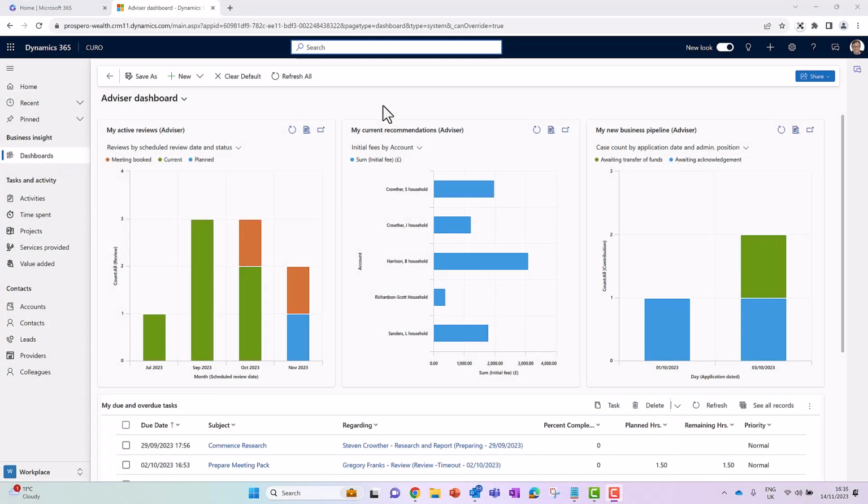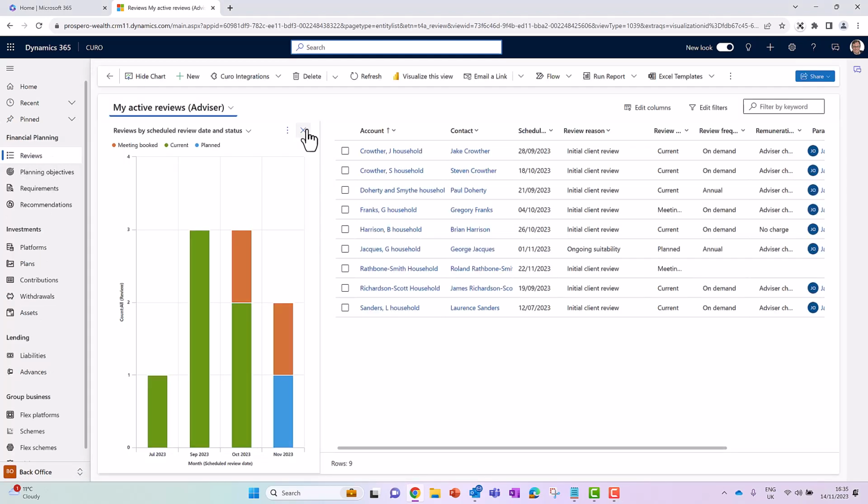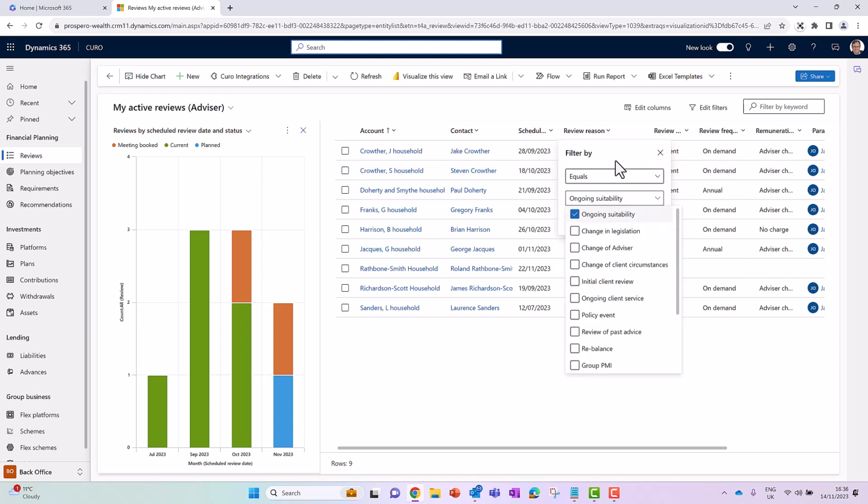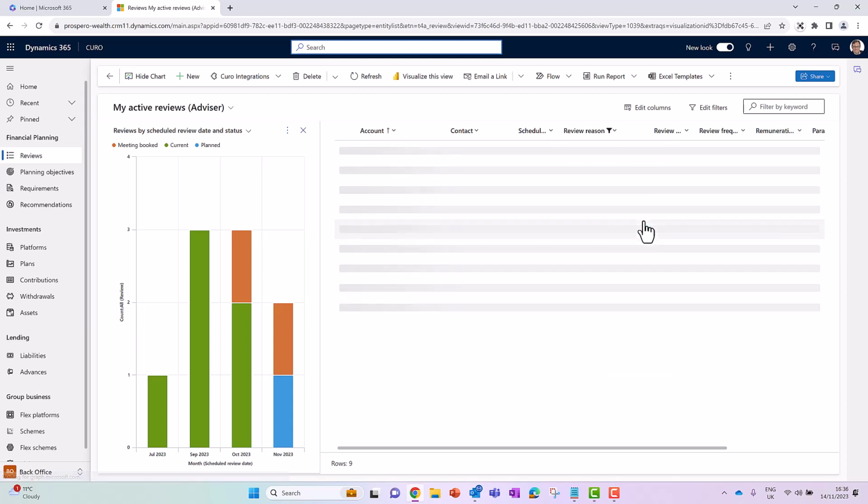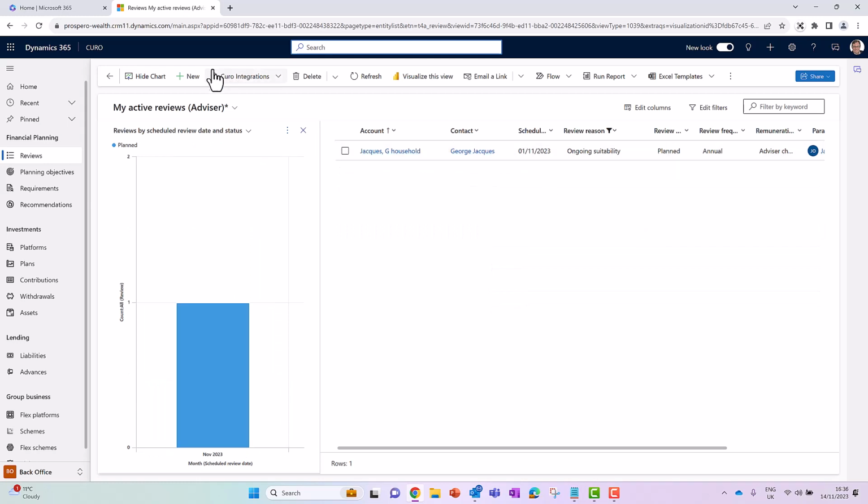Let's start by setting ourselves a simple challenge to demonstrate the capabilities. Here I am in Curo at my point of entry to the system, my homepage if you like, a dashboard which gives me the information I'm most interested in most of the time. But today I have a different interest. With the global challenges and economic consequences of the past few years, and with particular consequences for certain investment sectors, I'm concerned to get a view of the likely impact on my clients, and I want to pinpoint those that are most exposed so that I can take positive action.